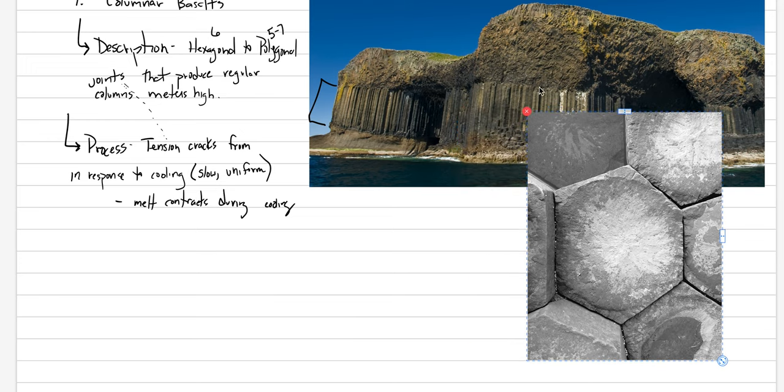And so if we were to look down on the surface here of the columnar basalt, here we're seeing the length of the columnar basalt, here we're looking at the top of the columnar basalt, we see these intersections between hexagonal columns that have an angle of 120 degrees. All right, so here is one of the joints, here's another joint, and there's another joint. And on average, that angle between the joints is about 120 degrees. And so what we're going to do is reproduce this in your notes and draw this sum in your notes. And what I want you to say is that melt contracts during cooling, and 120 degree intersections form because they represent the lowest energy geometry.